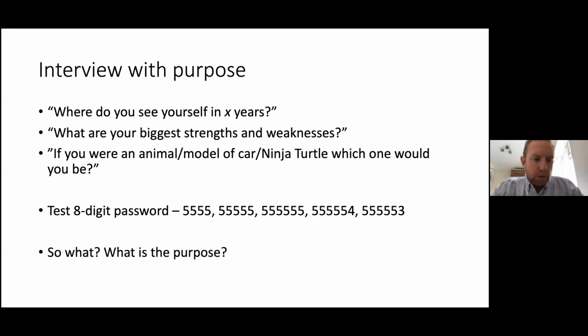So I would always ask the question, what's the purpose of this? Is there actually a way of failing this particular criteria, this question, this test? And what would happen if somebody passed or failed it? Would it actually matter? A QA mentor of mine told me a while back that you should always question. As QA, you should always question what's going on. Never trust it, never assume, always ask.